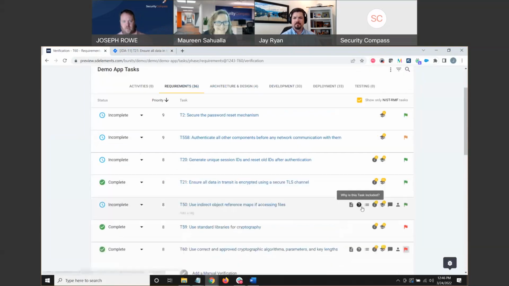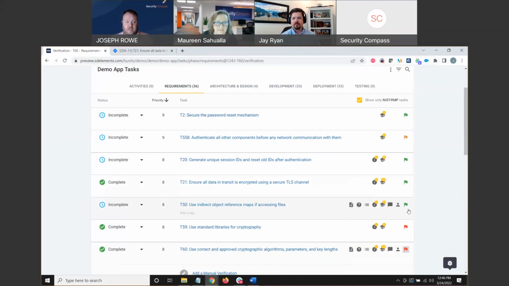Ideally, though, the idea behind SD Elements is that if this is being done correctly, then at the end of the day, developers work through this and implement the control as advised. Then you should be seeing most of these as green flags, which of course means green says the scanner is good to go. We have confidence in that result.